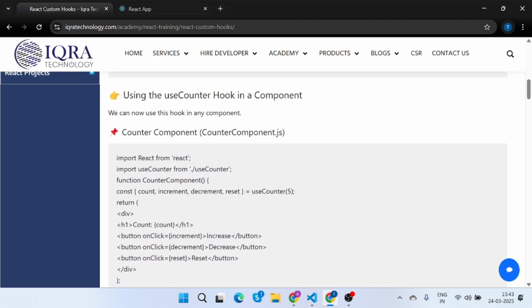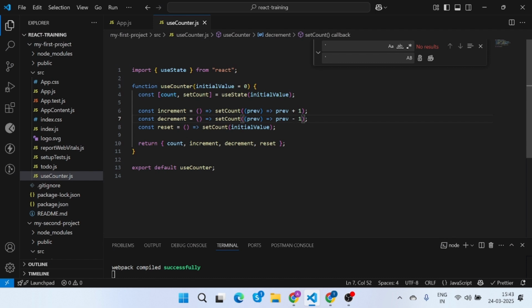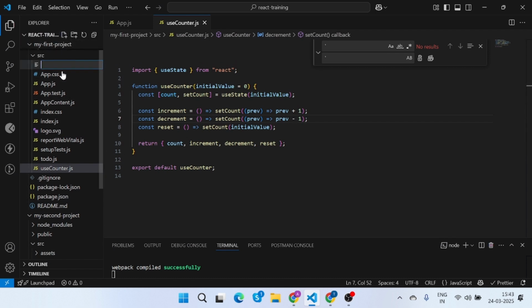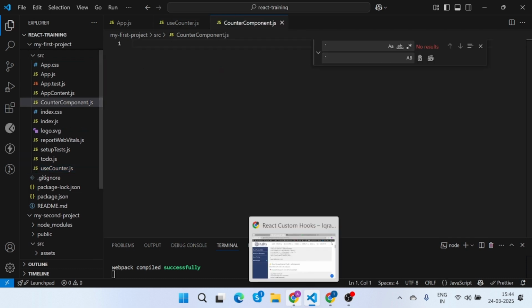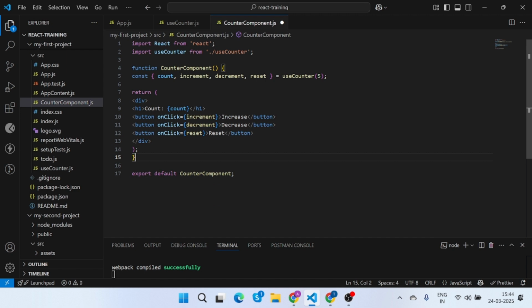Now we copy this code and create a new file, CounterComponent. Now we paste this code. Here are the buttons, and here is the h1.